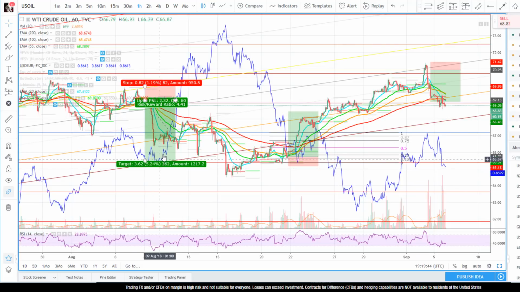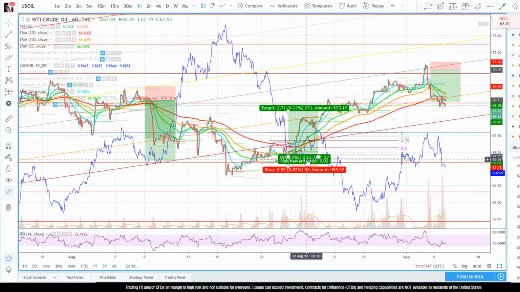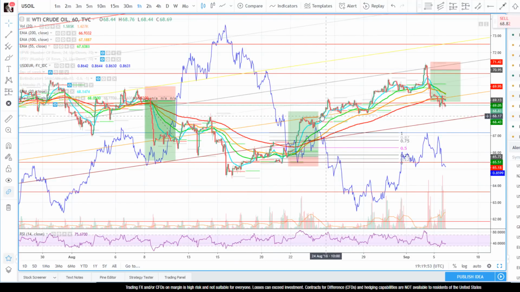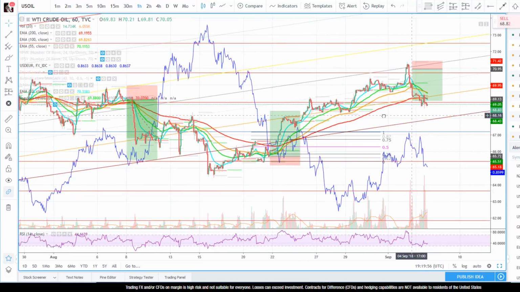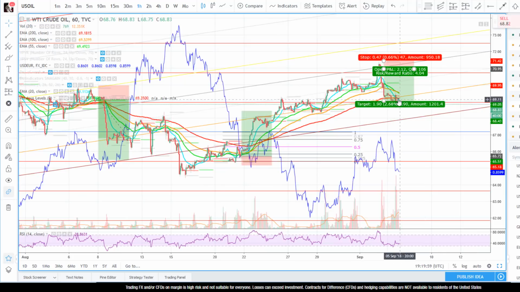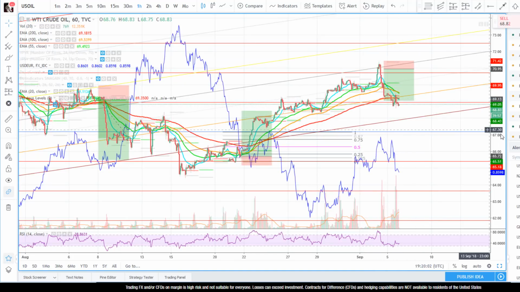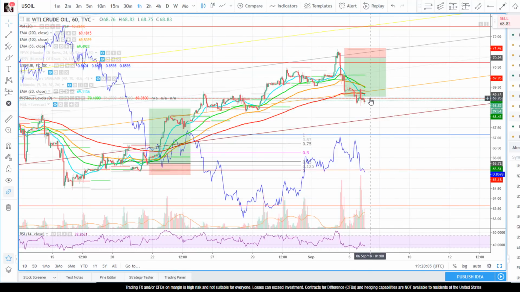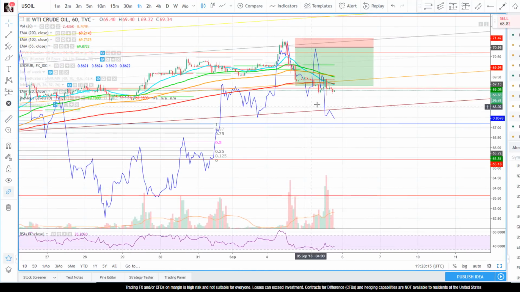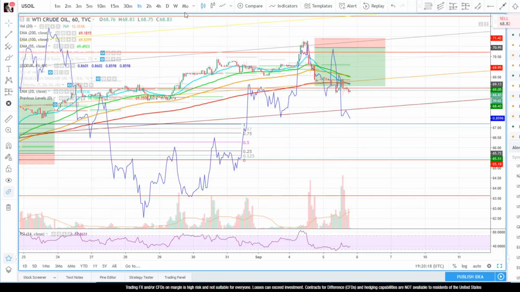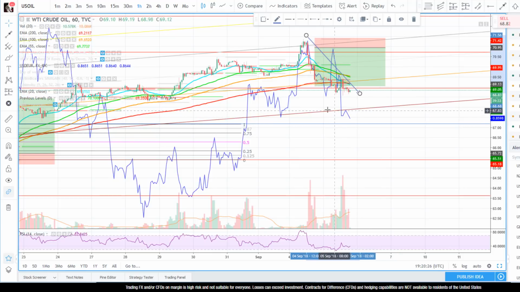So there's a short that did really well. This short here. Here's a long, did pretty well. I actually got out way too early on that long. But I saw a structure breakdown here. Plus it was end of day for me. Here's a short. So I'm currently in a short right now, and I'm looking for structure to continue. It's hard to say. There might be one more move up to this value channel here, but then I'm going to be watching this range here for structure. So right now, I have a bear bias on WTI oil. So I have a bear bias on the short term.